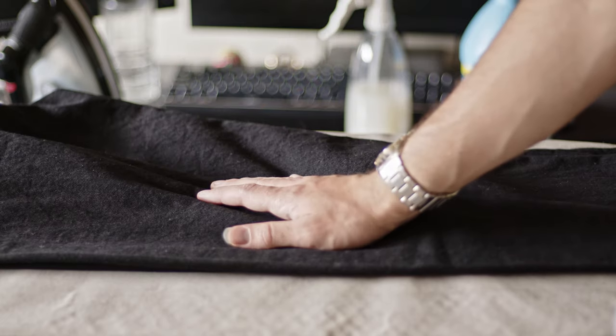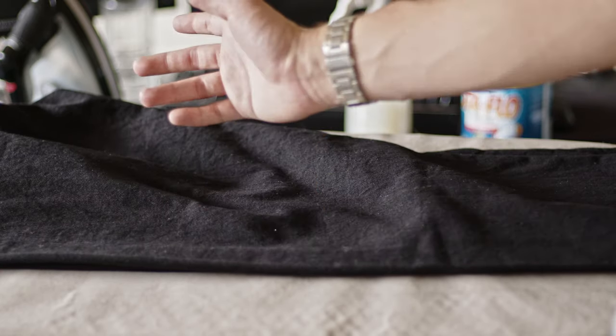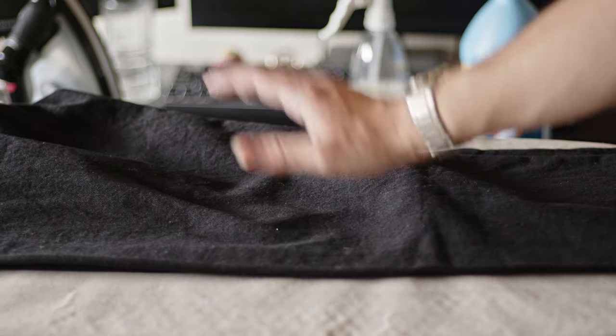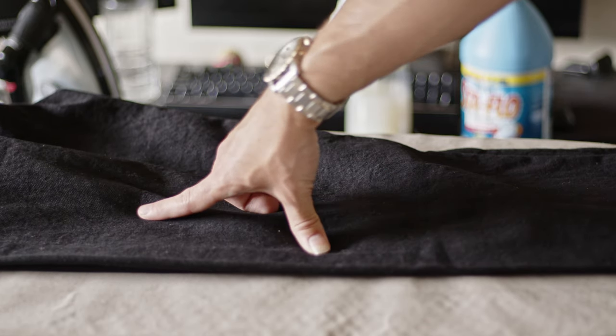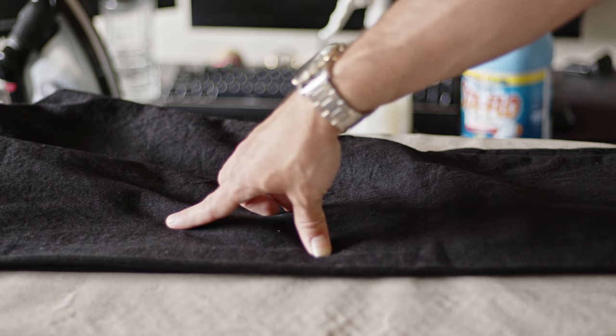And these are real 501s. No, I did not get these from the Swami. No, I did not get these from the Callejones, or if you guys don't speak Spanish, from the alleys here in LA. I have to order my Levi's from the actual Levi website, because I'm a bit of a bigger dude. I'm 6'2". So I have to order a big and tall size.